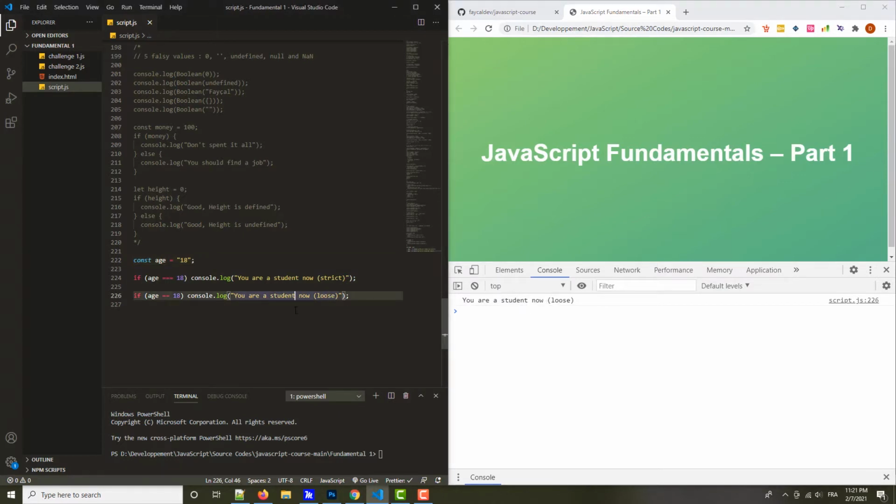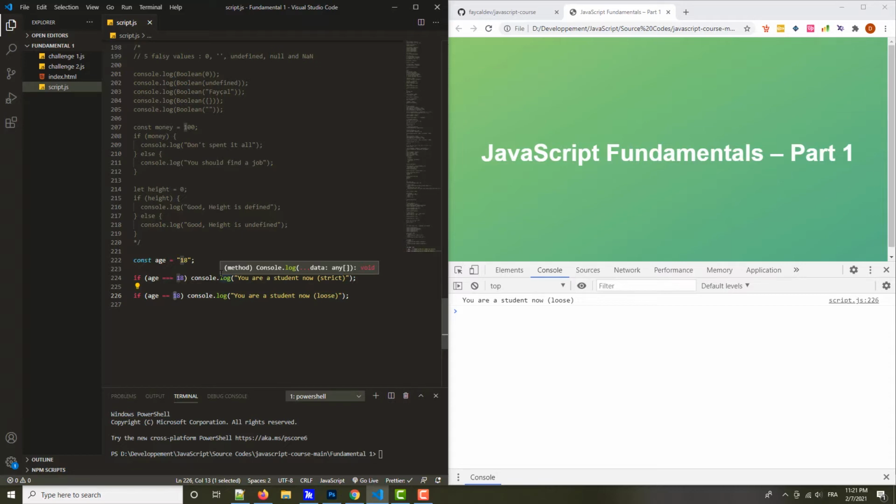Okay, it is executed. So this one, which is loose here, and that's because of the result that I showed you earlier, which is that with the loose equality operator, 18 the string is the same as 18 the number, because 18 the string will be converted to 18 the number. So I hope that's not too confusing for you.